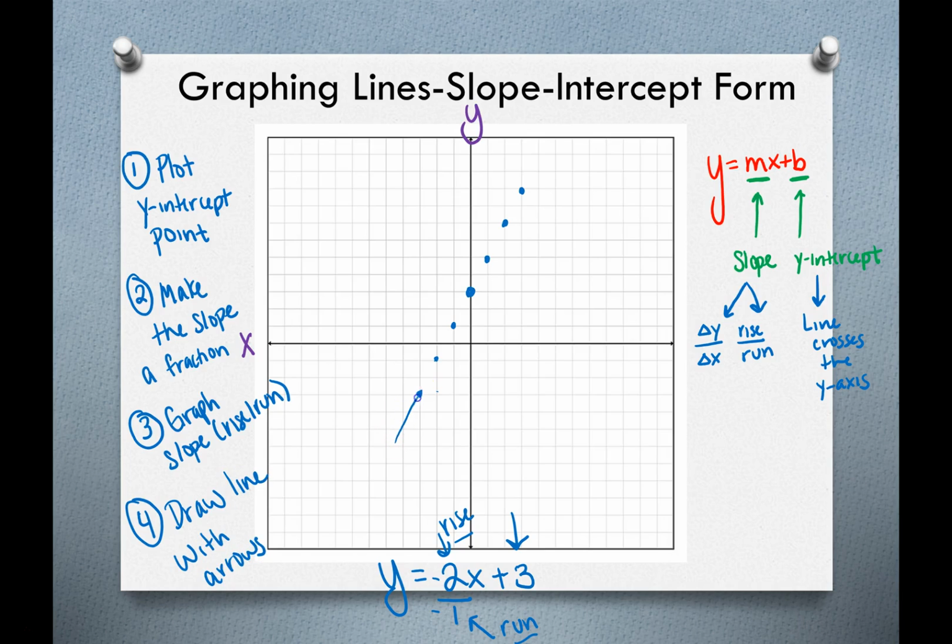Okay, so I'm going to do my best. And there she is. All right, that's how you graph a line. We're going to do a couple more complicated ones. And the reason why is because there are some things that occur, and as someone who's taught this quite a few times, I know the mistakes that happen. So let's go ahead and try a slightly harder one.